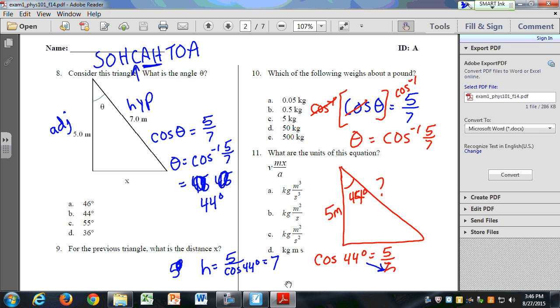Right, so you have two trig questions. I'll show you a picture of the triangle, and I'll ask you to find one of the sides or the angle. You have to either use the Pythagorean theorem or these trig functions. Remember, the Pythagorean theorem, of course, describes the relationship between these three quantities. It would be 5 squared plus x squared equals 7 squared. The two sides added up squared equals hypotenuse squared. Okay.